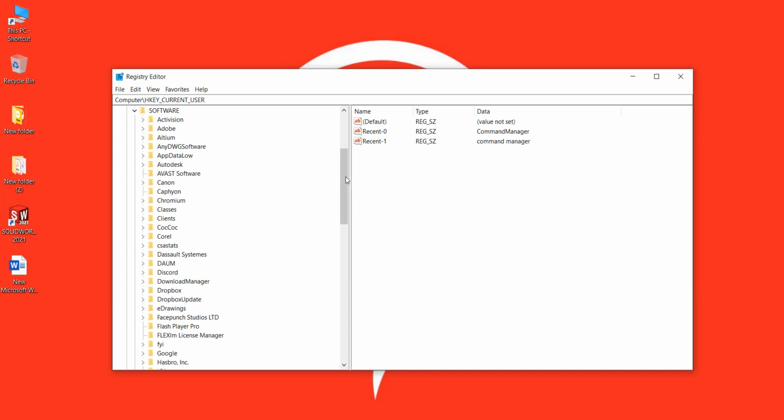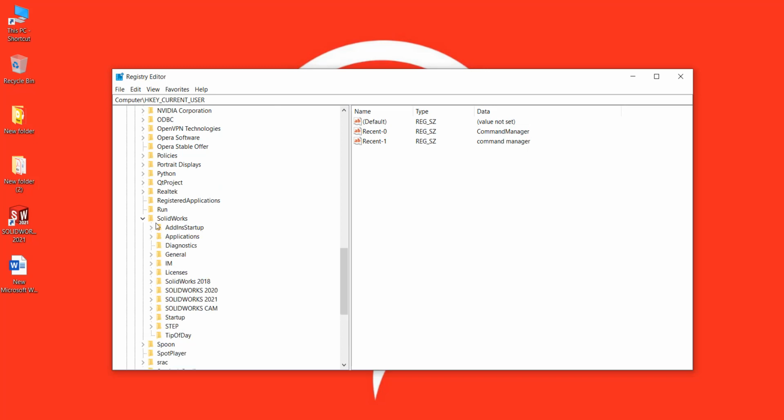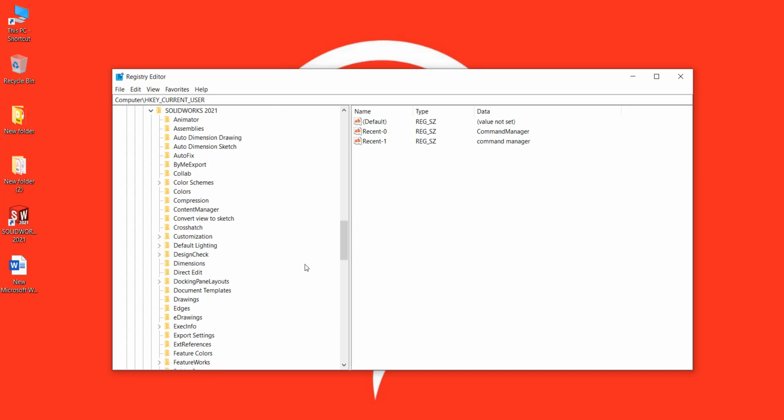Expand the user folder and in Software, find SolidWorks and click on latest version of SolidWorks you're using. Then look for Performance.